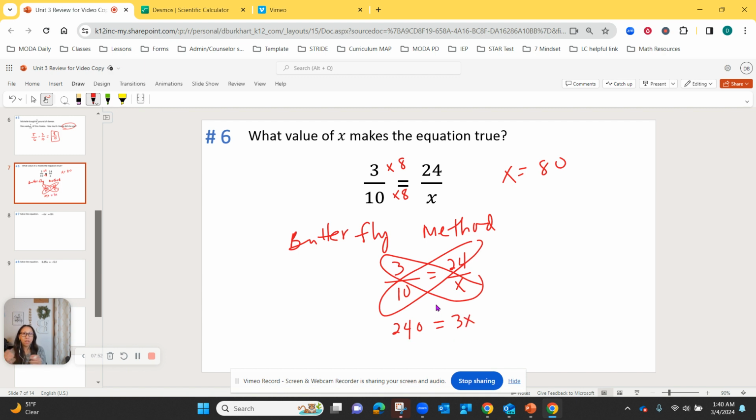And then you have a nice equation here, so to find the value of x, so we have that 3 in front of it, so you do the inverse. So 3x means multiplication, so the inverse of that is dividing, so you divide each by 3 to find the value of our x, which is the same thing as 80. So x right here is equal to 80. Okay, so there you go.